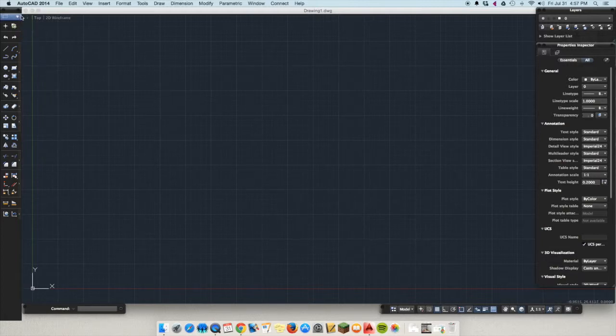So up here in the top left-hand corner is the tool set. And the tool set is helpful because this is where you actually can draw things. So if you don't know what something is in the tool set, you can just leave your mouse over something like this one here, and it will tell you what it is. This one's the line tool. So I'm just going to click it to show you. I'm going to click line.